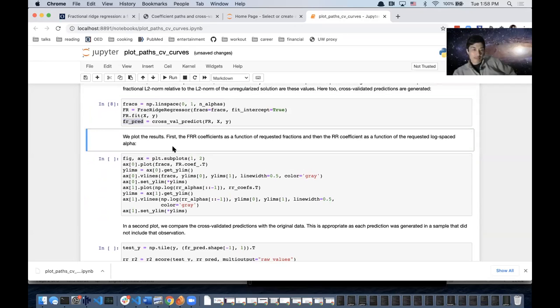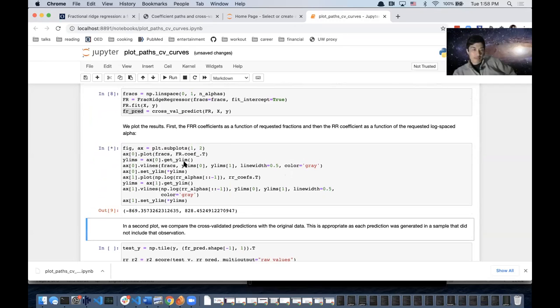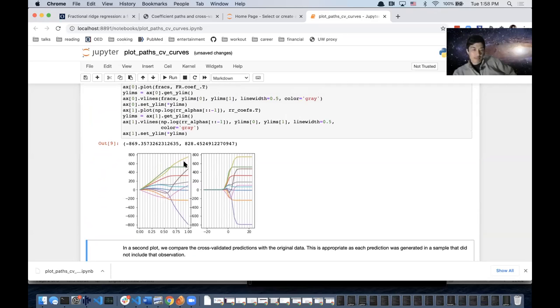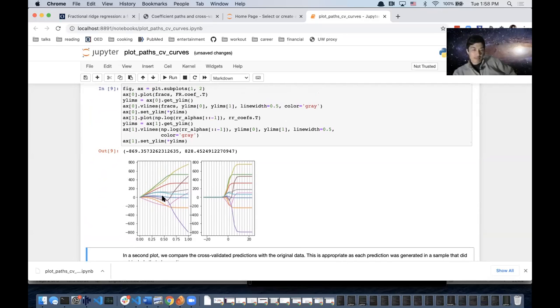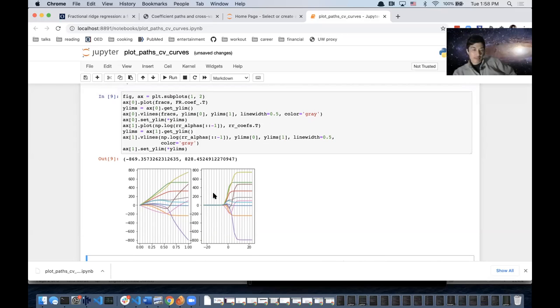Let's plot the results of this. Down here are the coefficient plots. On the right are coefficient plots from the ridge regression, and on the left are the coefficient plots for Frackridge. What you'll see is that there's a whole set of values at the bottom that, when you select log-spaced alphas, have exactly the same values of the coefficients.